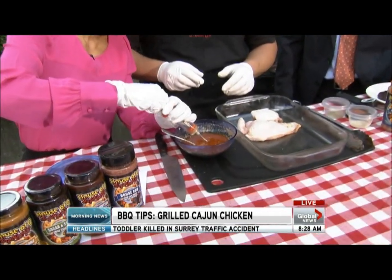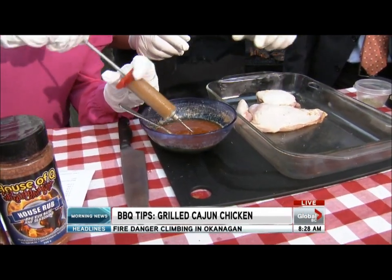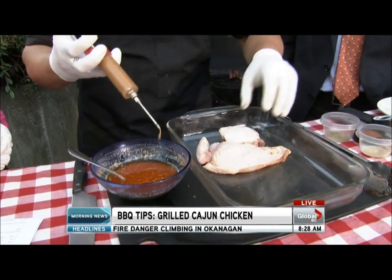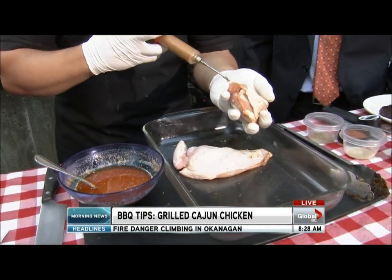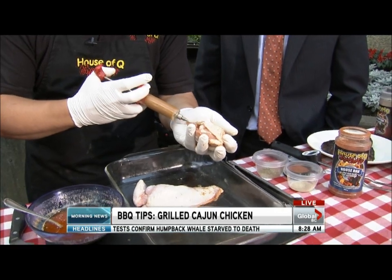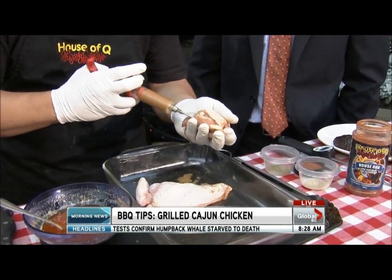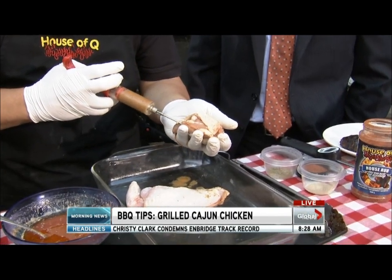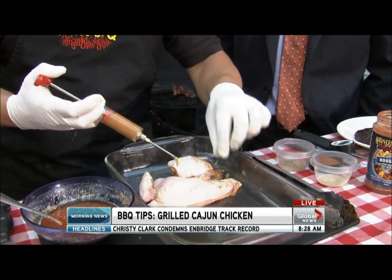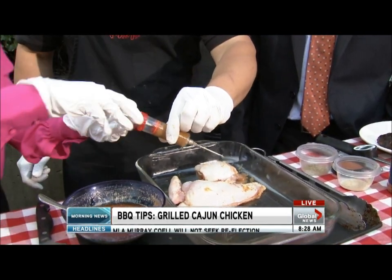And then I'm gonna show you one, and then I want you to do the chicken breast here. So I've got the thigh, and the technique that you want to do here is inject the needle in, but as you're pressing in, you want to pull the needle back. So then the injection is kind of passed throughout the piece of the bird. You want to do that all over. On the chicken, you're going to poke all over the place, do that a bunch of different times. Just go right ahead and do that one. Yep, go through the skin.